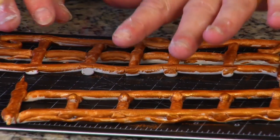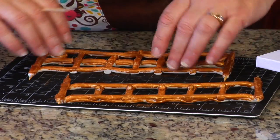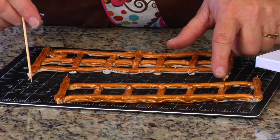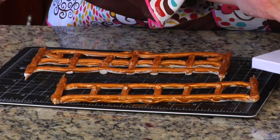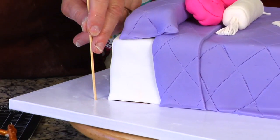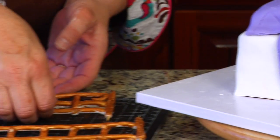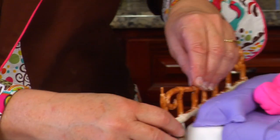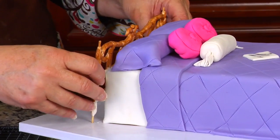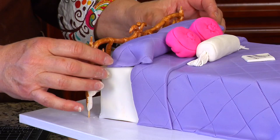All right, so I've got my bed, my head post and my foot post, and what I've done is I've lifted it up and marked where these points are going to go into my board. Then I've taken a dowel and hammered those in, so I've got nice holes for this to fit into. So then I'm going to lift it up and just slide it in. And that is my headboard, like that.